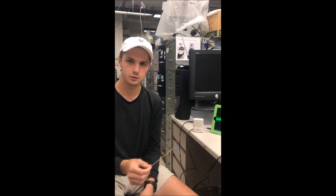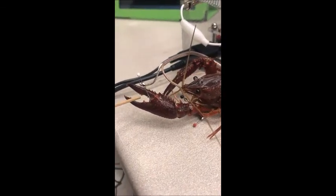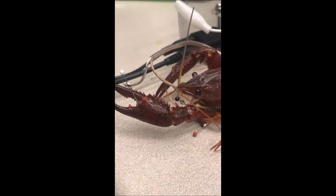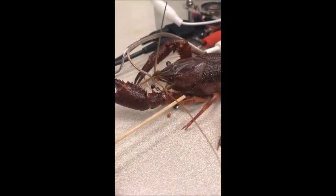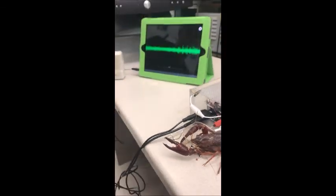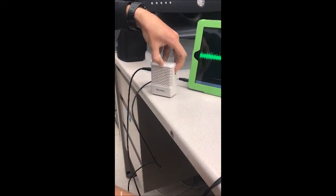So now we're going to look at the crayfish, and this is very similar to the blue crab, except there's not as many hairs on the outside here, you can see. So instead we're going to look at the tips here. To do so, we can plug little pins right here into this first joint here, and then again in the joint over here, and then you can put the ground in either the thorax or the lower leg. Now it's also a very good idea to listen to the sound, and you can turn it on like this.